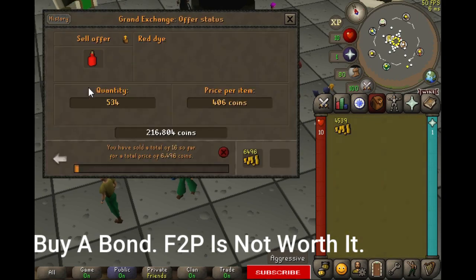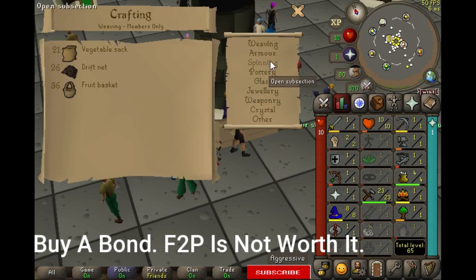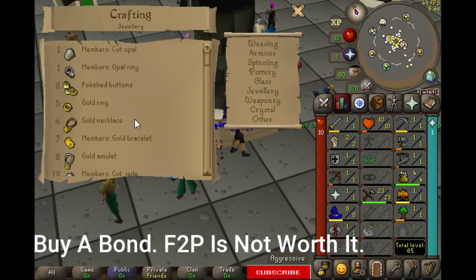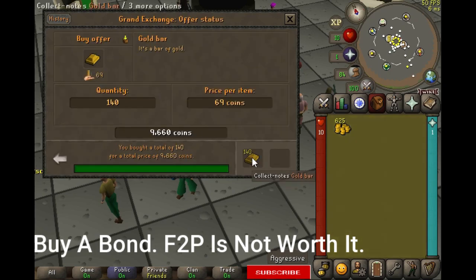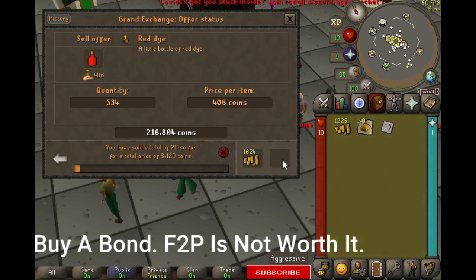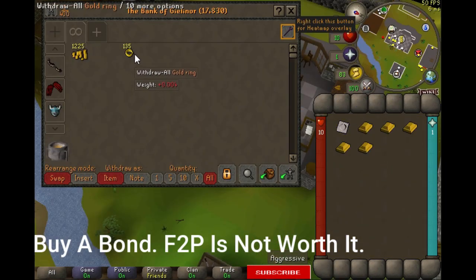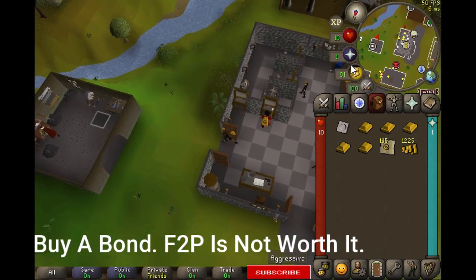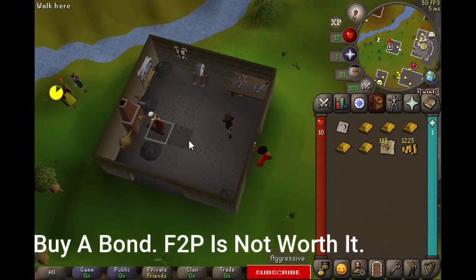Whilst I am waiting for my red dyes to sell, I'm actually going to make a couple more gold rings, because it pretty much just doubles whatever money you put into it. Right, I'm going to buy 140. I'm going to turn these all into gold rings whilst I wait for these to sell. And I'm going to be finishing these last 5 rings. I'll take all that out and that out. Didn't take too long, and we got up to 26 crafting, which is always useful.